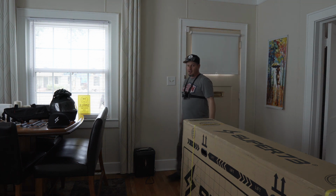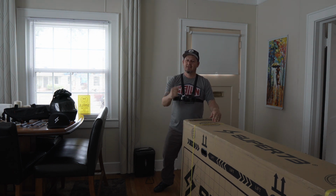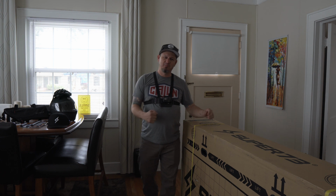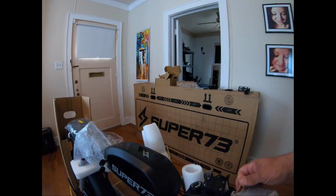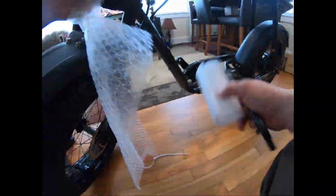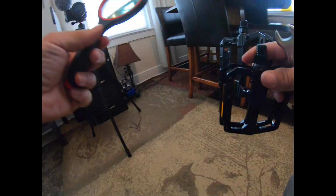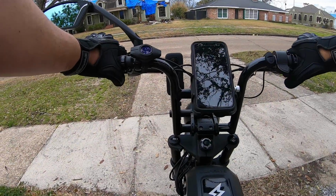It's got a battery. Super 73 S2 Galaxy Black is here. Oh, man. I'm pumped. All right. We're going to breeze through the assembly part. Everybody's seen that part before. What I will tell you is that your display could be upside down. No fear, you can change that in the settings. Ooh, that throttle's sticking a little bit.